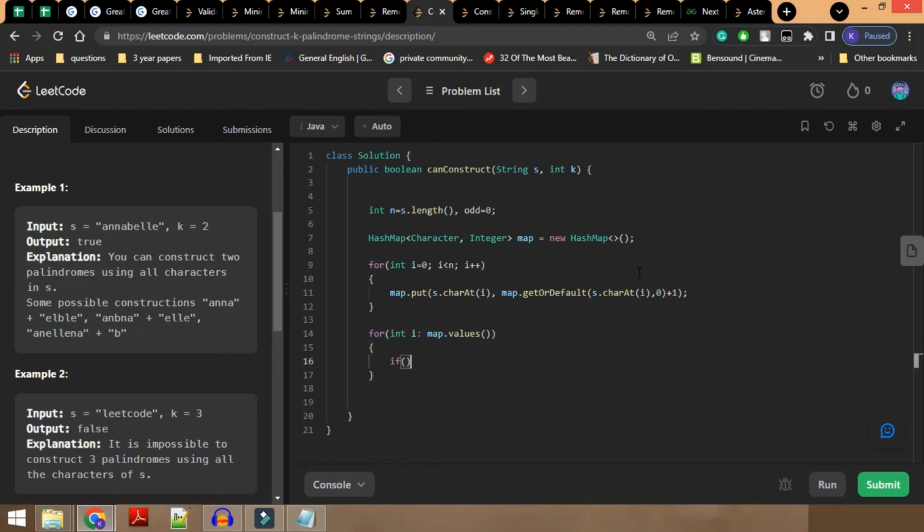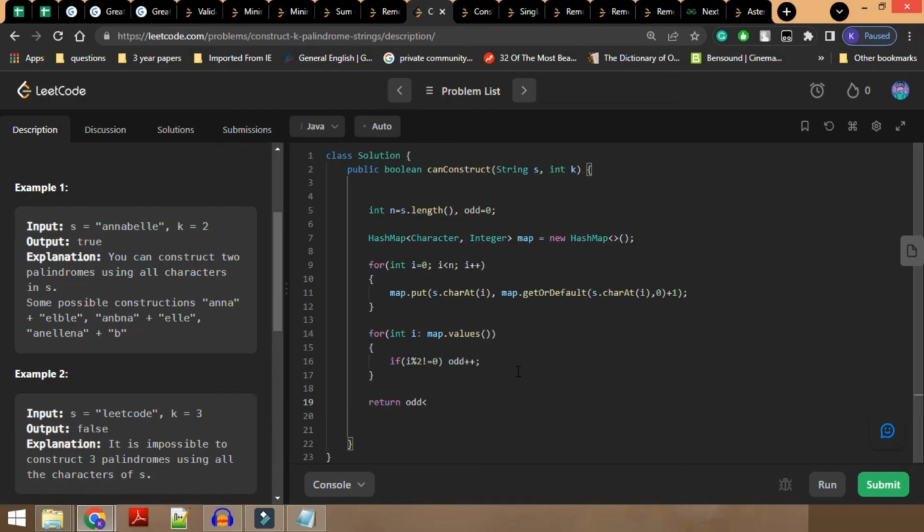If the value modulo 2, not divided by, because that's what I have to check whether it is even or not, is not equal to 0, then I have to increment. That means I'm checking all the odd values inside this hash map, and whenever I get an odd value, I add 1 to odd.